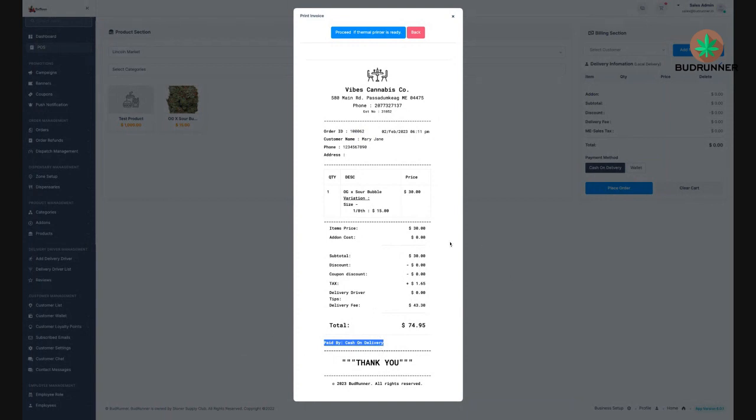As I said, our back end is a little different for us than it necessarily is for the dispensaries, and some things just say COD just because I don't know. I don't have a good answer for why I chose to put it that way. But $74.95, at that point, that was collected via the virtual terminal. At that point, the customer pays, it's all good to go. And this goes right into the dispensary's workflow.